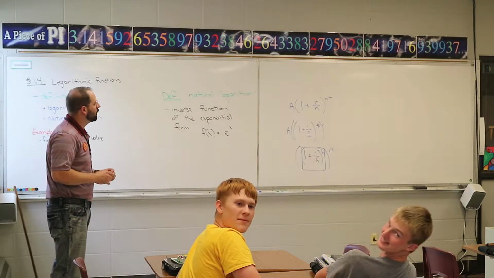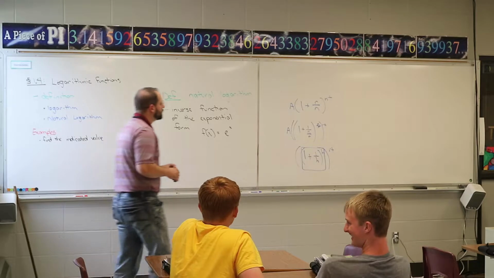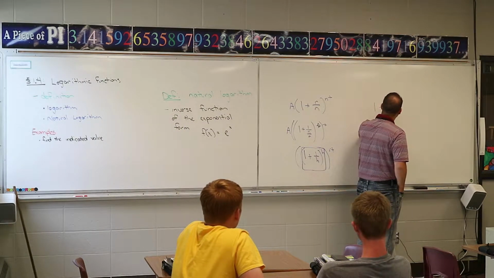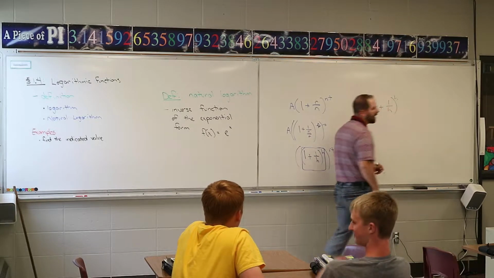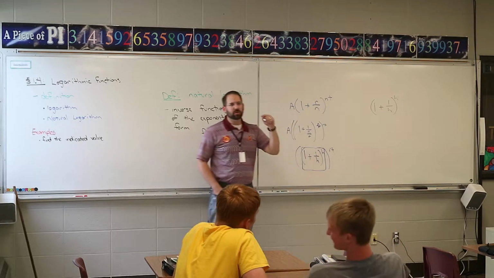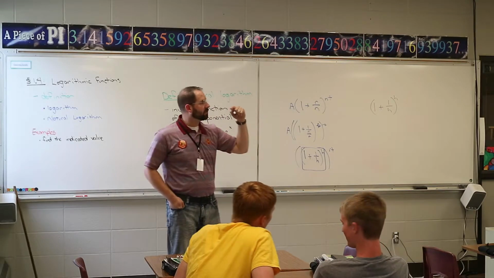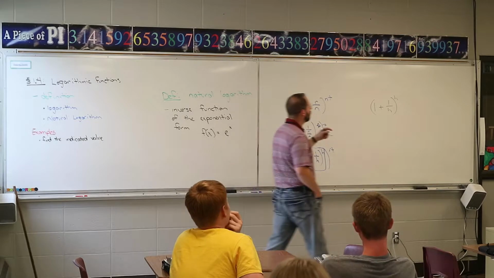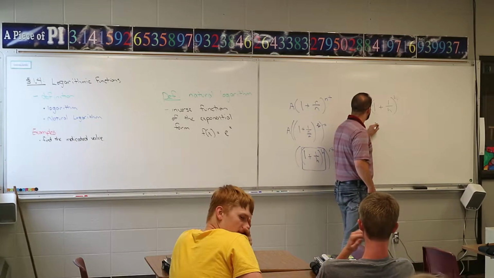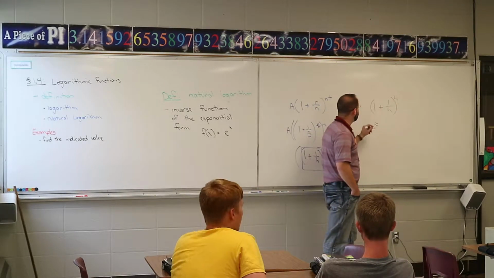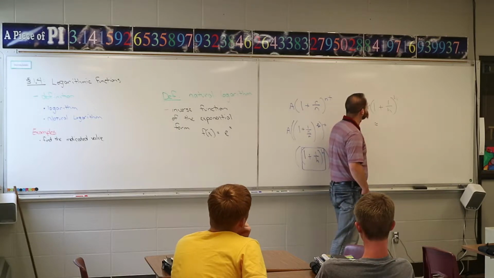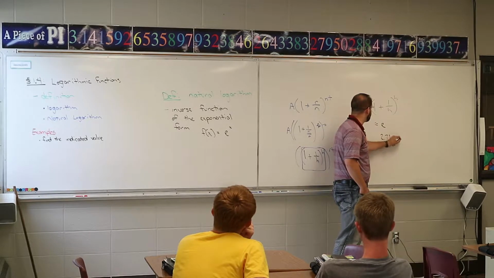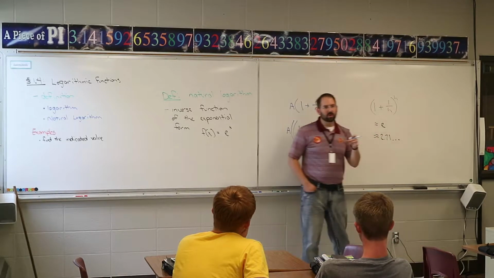Okay. Now, what this is, this 1 plus 1 over h to the h, this part right here that I put the box around: if h goes towards infinity, so you make that number bigger and bigger and bigger, and you put a power on it that goes bigger and bigger, this thing right here actually approaches the natural number e, which is about 2.71 blah, blah, blah. That's where the natural number actually comes from.